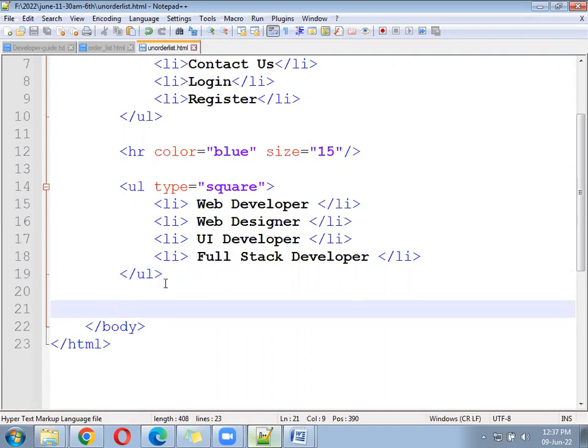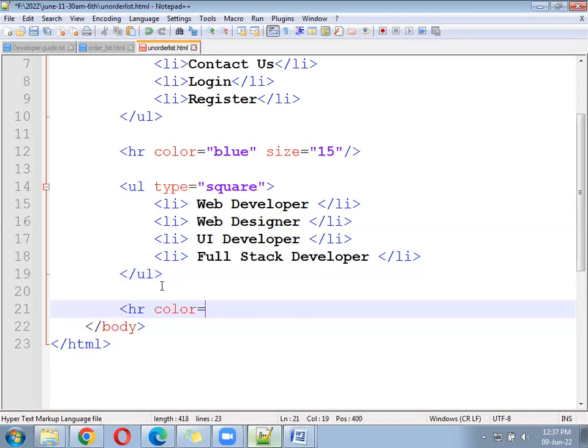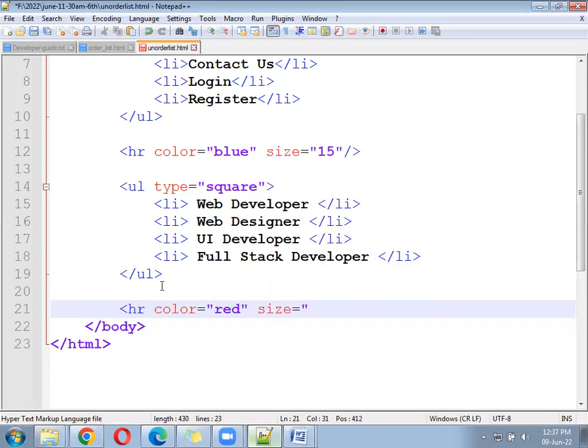So we can write one more HR. Color equal to red color. Size equal to 1.5.